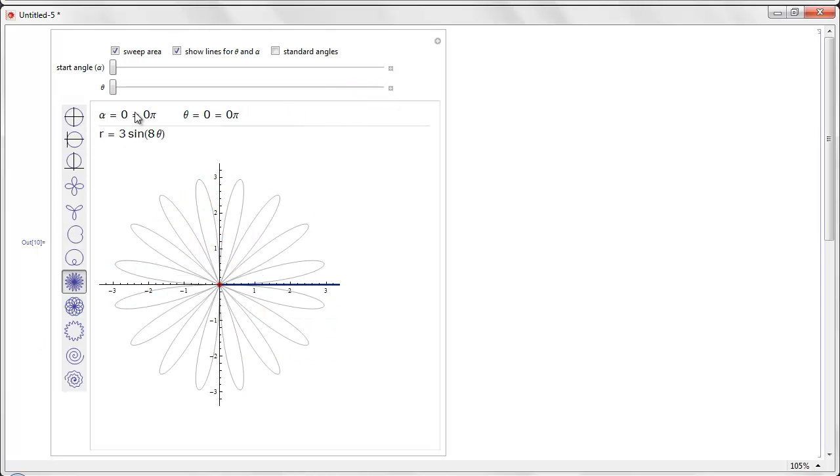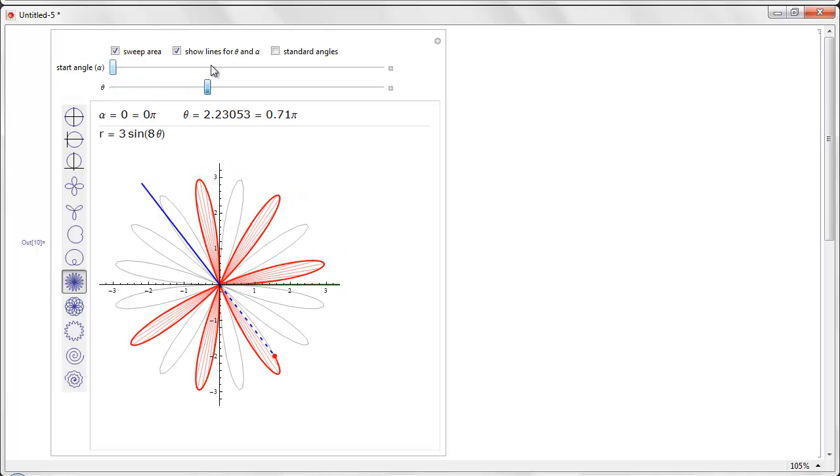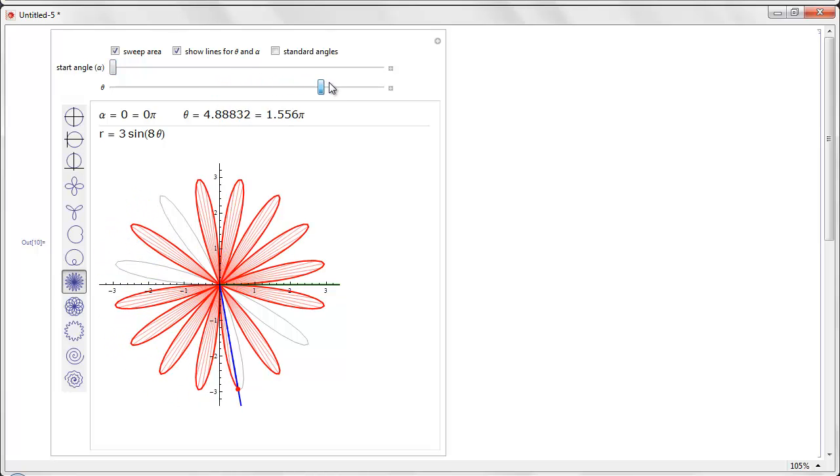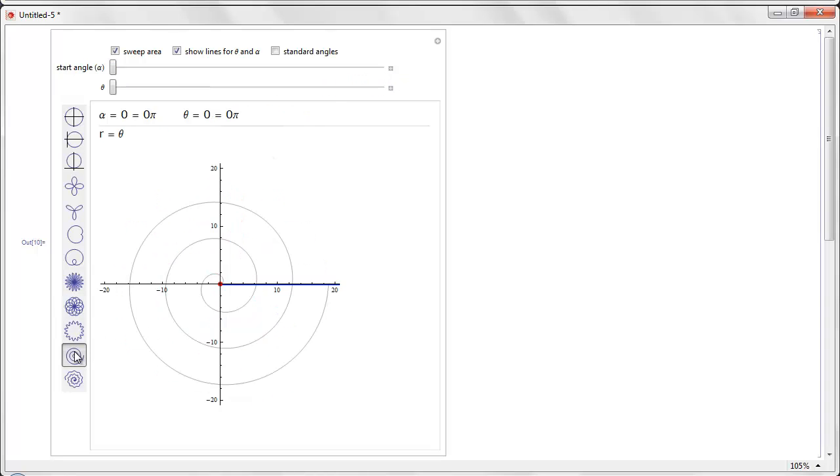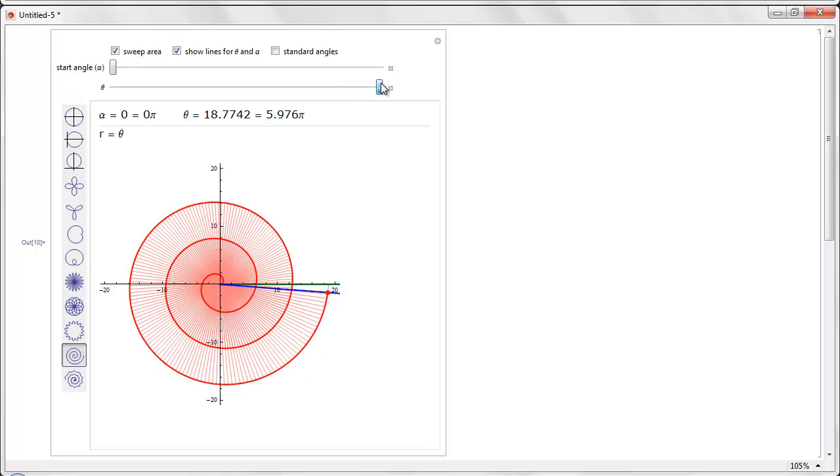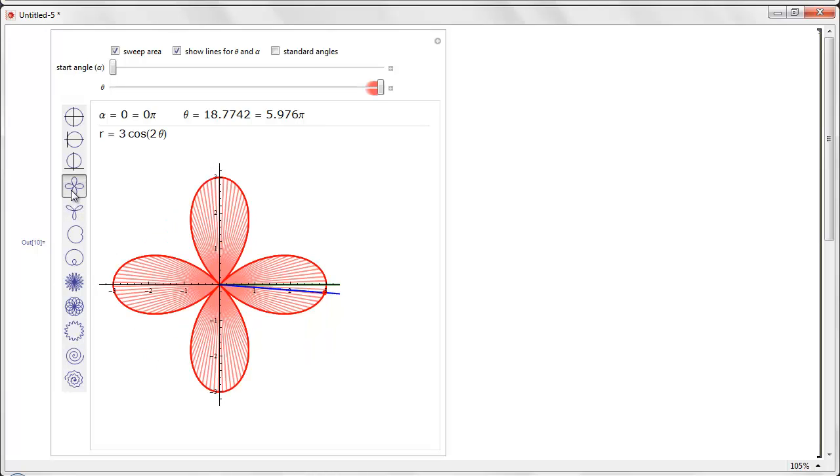This one has a whole variety of petals, and this shows both positive values for r and negative values for r, which causes the back and forth type of behavior. Another one that's interesting here is just a spiral, r equals theta. As theta increases, r increases. And this just goes around and around. Now, finding the area with something like this would be a bit confusing because you would have overlapping regions. But we're going to talk about how to deal with that in some simpler cases.